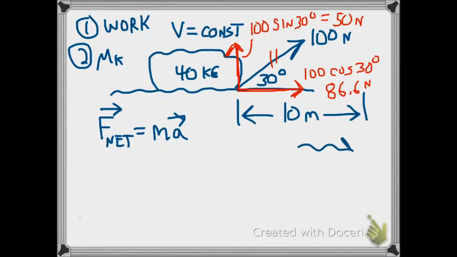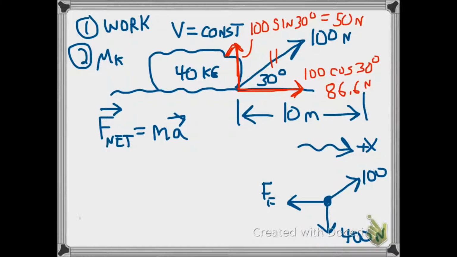So once again, we have our frame, which is the positive x direction, and now we're doing a force diagram on the bag. So we have the weight, which is 400 newtons down. We have the 100 newton force being applied at the angle. We have the friction force, which opposes motion. Now, because our motion is in the positive x direction, the friction force is in the negative x direction. And we have the normal force, which we're initially tempted to think might be 400.